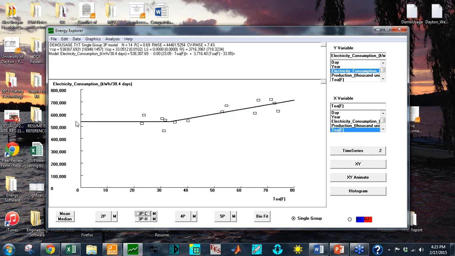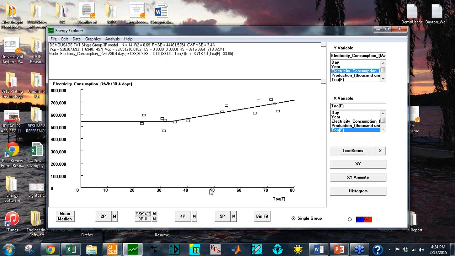So when we apply that fitted line, what we're looking at here is electricity consumption versus outdoor air temperature. Anything under this flat line is energy that's independent of weather right now. So no matter what the outdoor air temperature is, they're always using about 500,000 kilowatt hours per month. And then as the air temperature starts to get higher, it gets hotter outside, they use a little bit more. That would be due to air conditioning. And at this temperature, we call the balance temperature, at 33.05 degrees is when they start space conditioning.